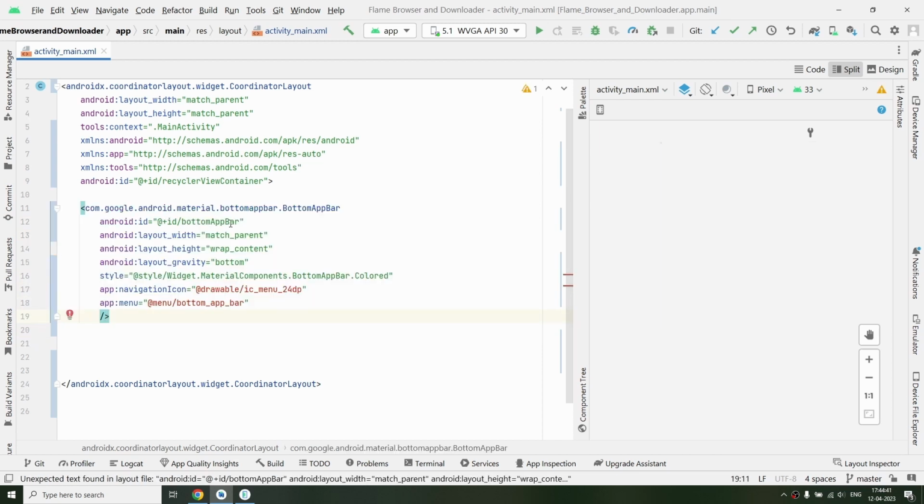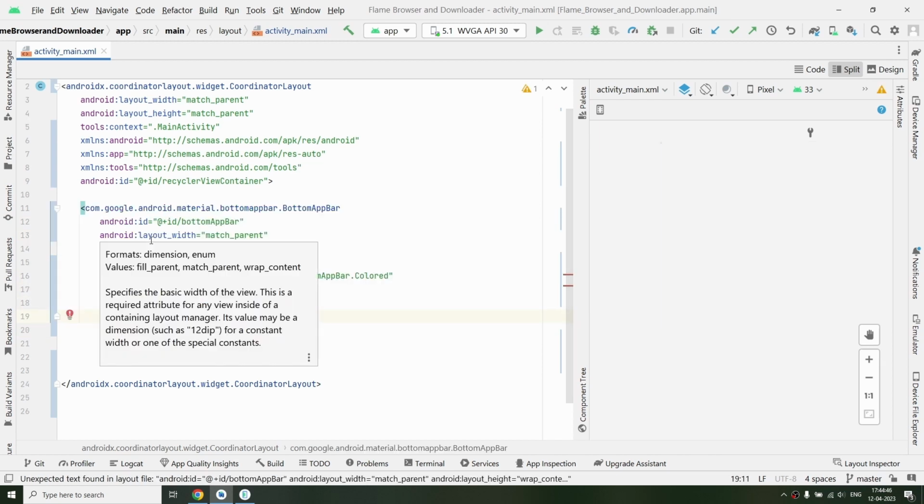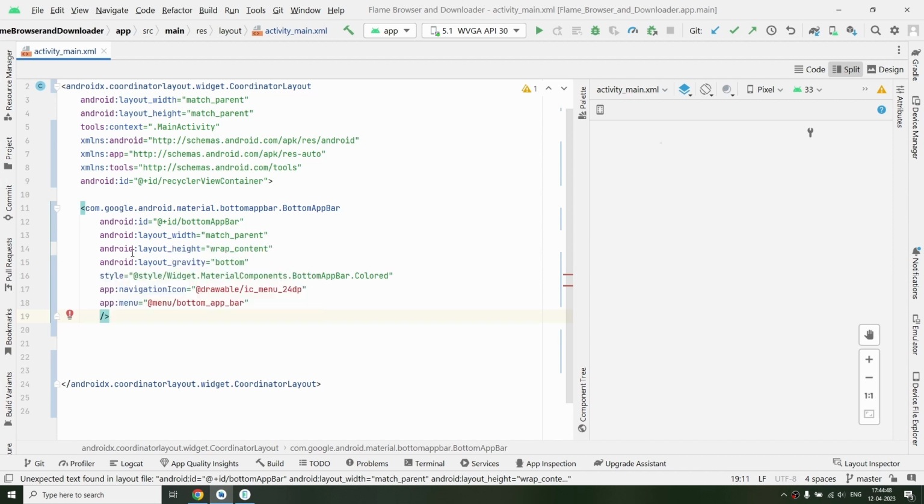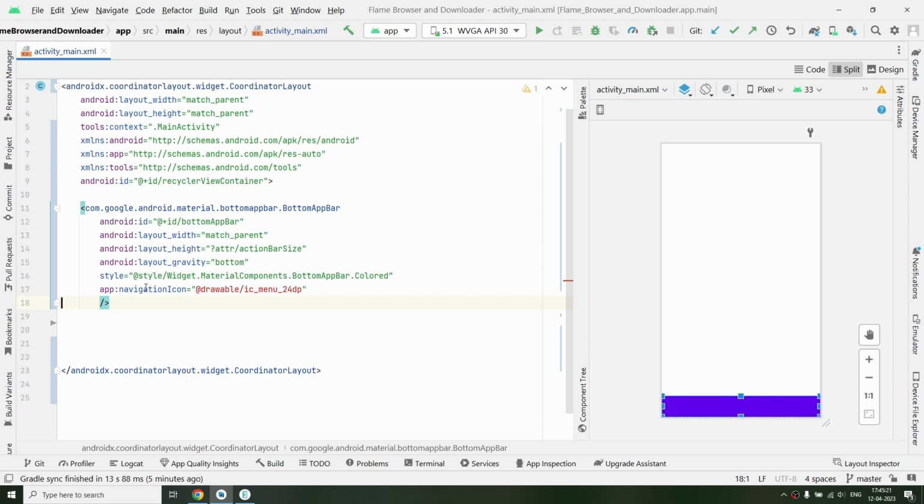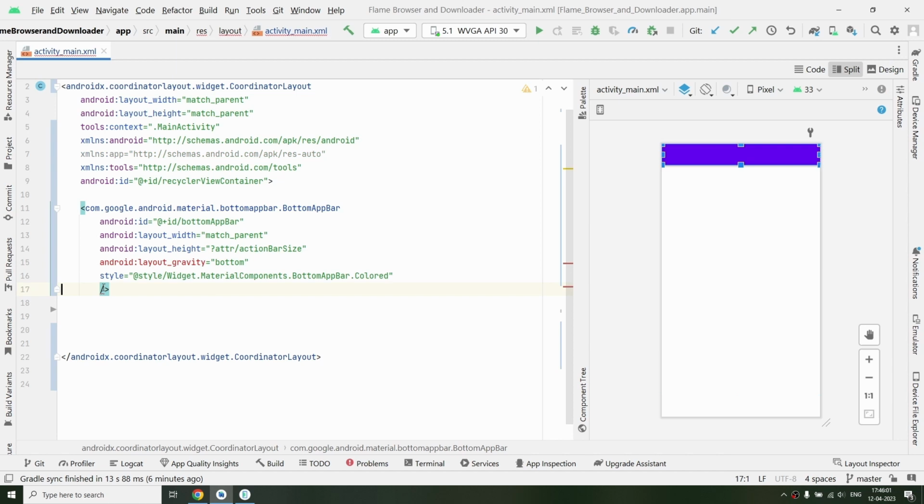We will use ID bottom app bar, its width match parent. We will use its height attribute action bar size. We will not use menu. We will not use navigation icon.